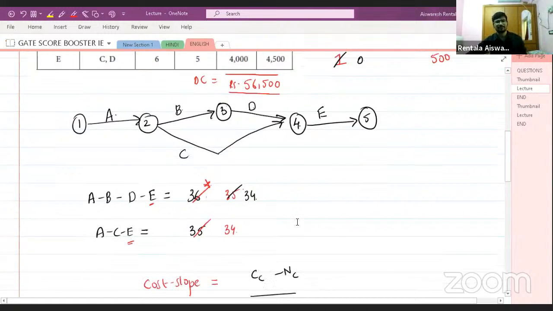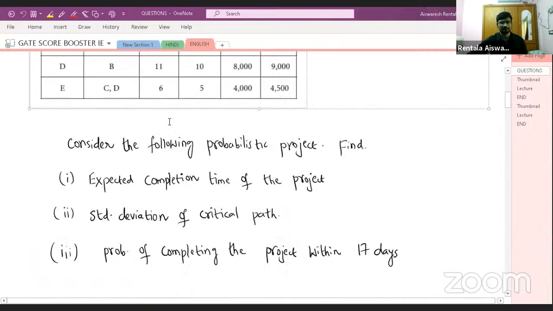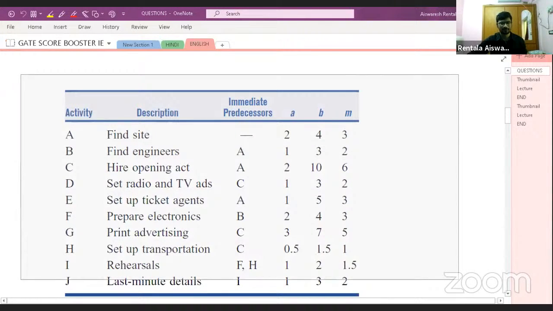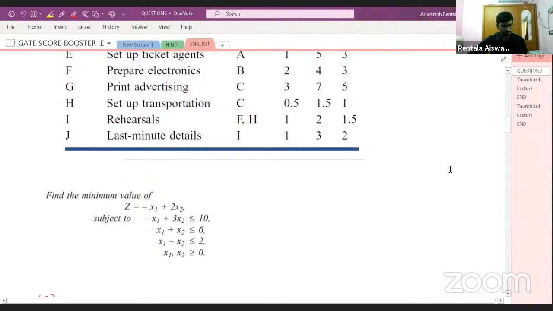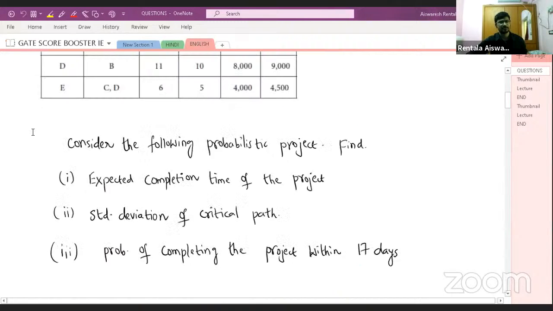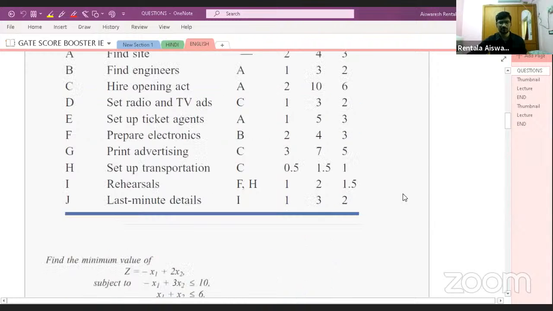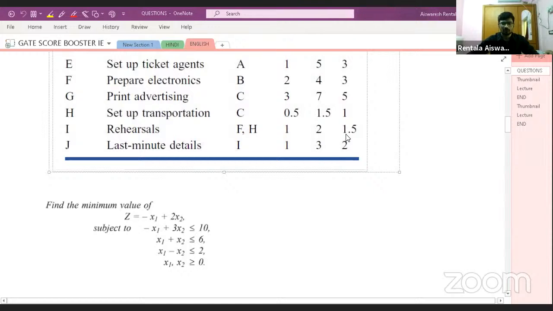Okay, Harsha. So any other doubts in this? So I am done with this particular question. Okay, so a little bit lengthy question, do not worry. And let us take the next question, which is related to PERT topic. So if you're having any doubt related to this particular question, you can ask. Otherwise, we can go for the next question. So next question is, do not worry, not that lengthy. It looks lengthy, but it is not lengthy. Okay. So let us solve the next question.